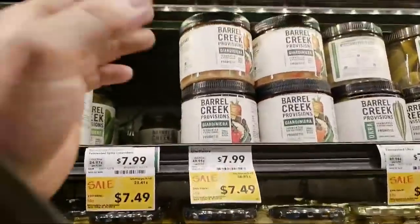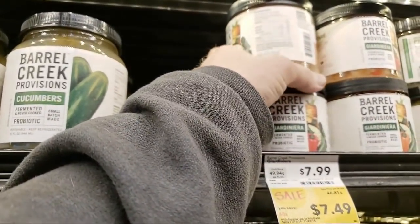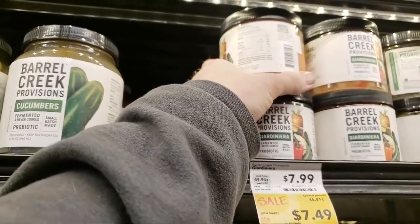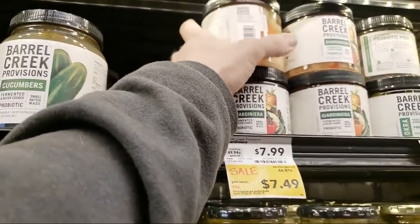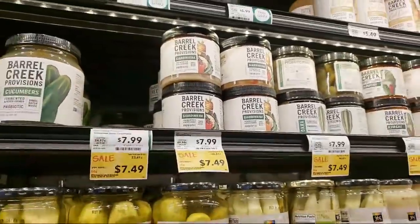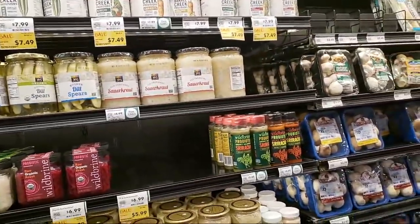Jardiniere. Cauliflower, red bell pepper, carrot, celery stalk, fresh. If you're not a stickler on your ingredients, this would work. But a lot of people don't do carrot because it's starchy and has sugar to it. Per serving, it's less than 1 gram of carbs, so this would probably be okay. It's fermented too, so if some of you are having trouble healing from gut issues and stuff like that, sauerkraut is going to be a huge benefit for vitamin C and gut health.